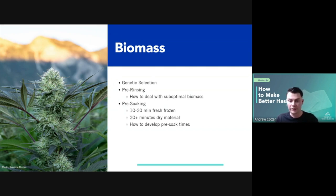So how I would do it is load the material in the tank, get everything filled with cold water, and then just do a simple flush. Flush that through the system. If you're hand washing, just doing a dump, running all of that water through your bags to verify that no hash is getting missed out on there. And then you can see for yourself, is this mostly hash? Is there not too much?